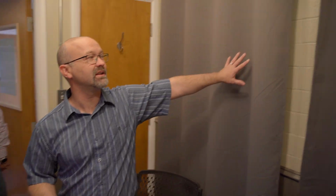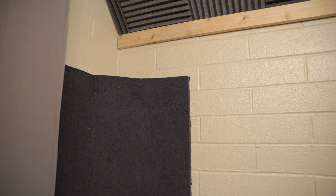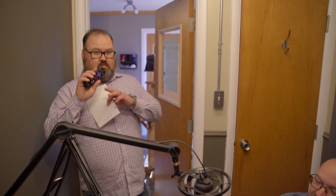So this is one of our lesson studios. We have sound insulated the walls. We got some sound insulation in the corners, some bass traps up along the whole top ridge of it. Right behind you, we got some sound diffusion. And then students can come in here. We've got tablets set up with all the students' information. We log into their account. Got a microphone where we record the lesson, give everybody kind of a preview of what they're supposed to work on during the week. Video recording on the tablet, and then we put that on each student's account so they know what they're supposed to practice that week. So we've decked out every one of our studios with top-of-the-line microphones, tablets, monitors, remotes to our Roku TVs.